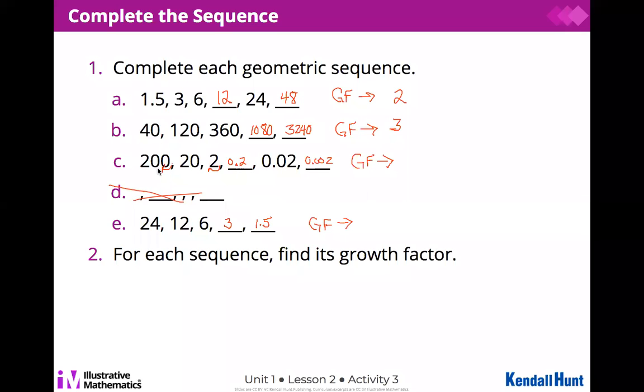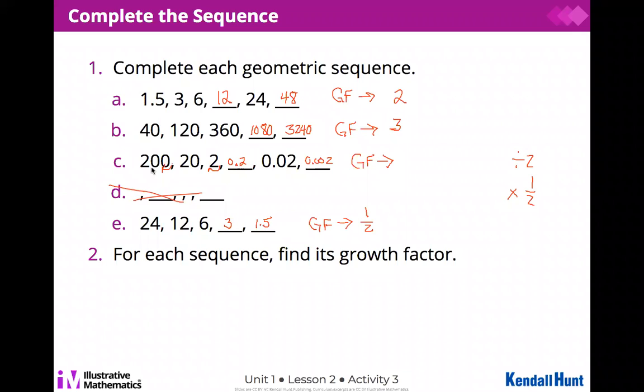All right. In fact, I'm going to go down to E because I think E is a little bit easier to see to start. We were dividing by a number, but we also know that multiplication and division are inverses of each other. Dividing by 2 is the same thing as multiplying times the inverse of that, which would be 1/2. Because remember, that's 2 over 1. So if we multiply by the inverse, which just flips the fraction, it becomes 1/2. So our growth factor here is going to be 1/2, because I'm going to multiply each term by 1/2 to get our next term.